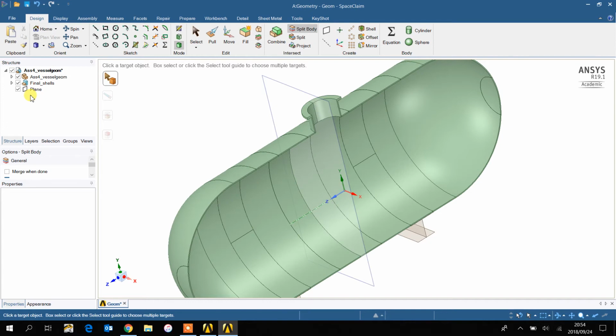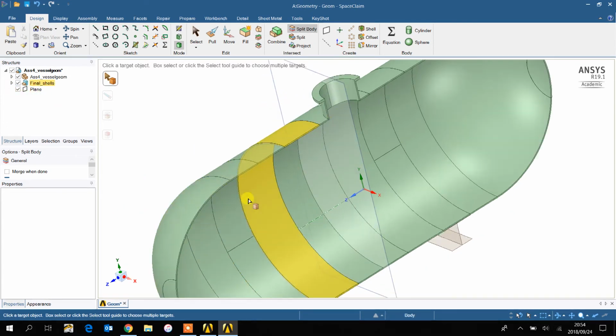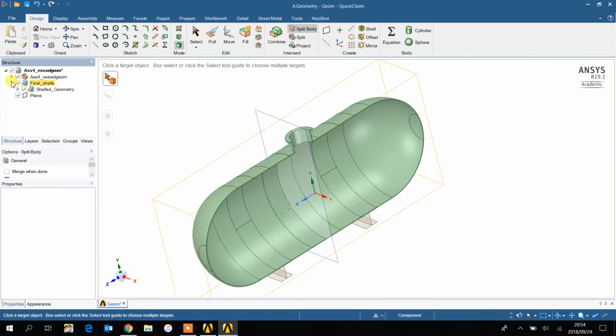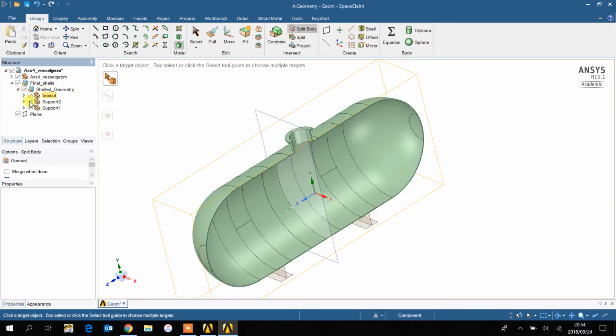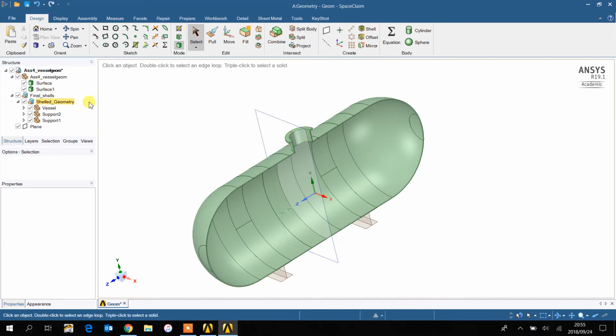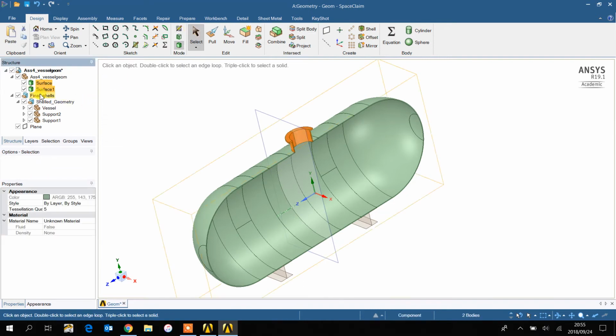Now when it comes to topology sharing, you need to be aware that in the tree of all the parts, everything that is the vessel must be in the same tree, because if you have a different tree and you share the topology, you're going to get very weird contacts when it comes to mechanical. So what we did now on these two surfaces, it didn't add them to the vessel itself, so we're just going to drag them into the vessel.